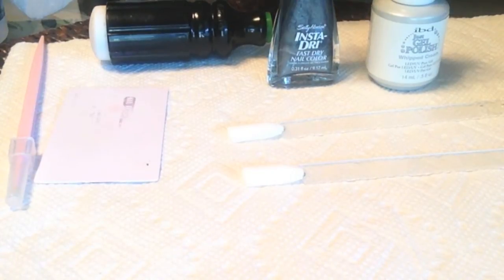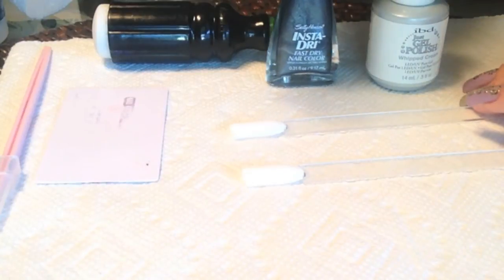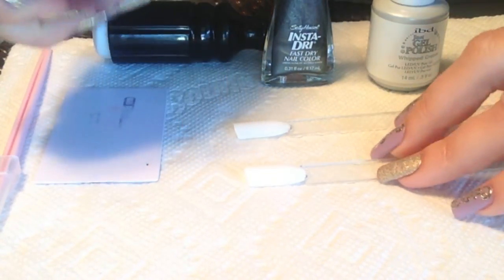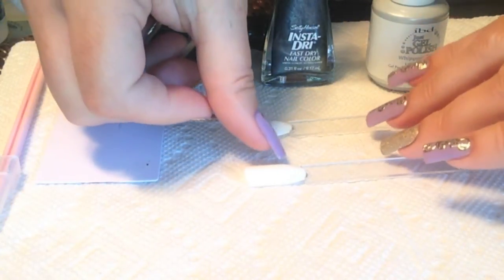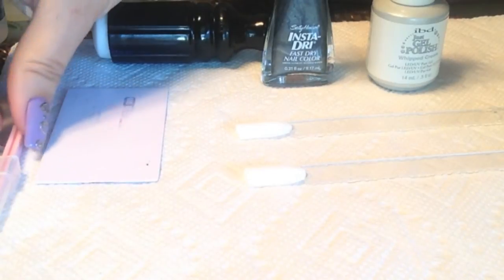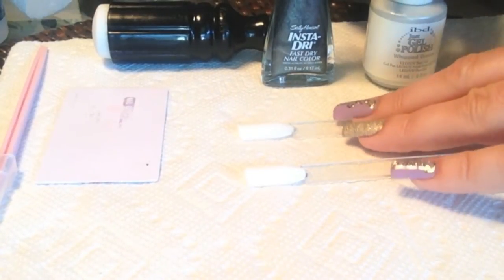Hello everyone, today's video is at a request for Joanne. She's one of my blog readers. She asked me how I got my stamp so perfect on my last manicure, and I had to explain to her that my stamps are almost never perfect.